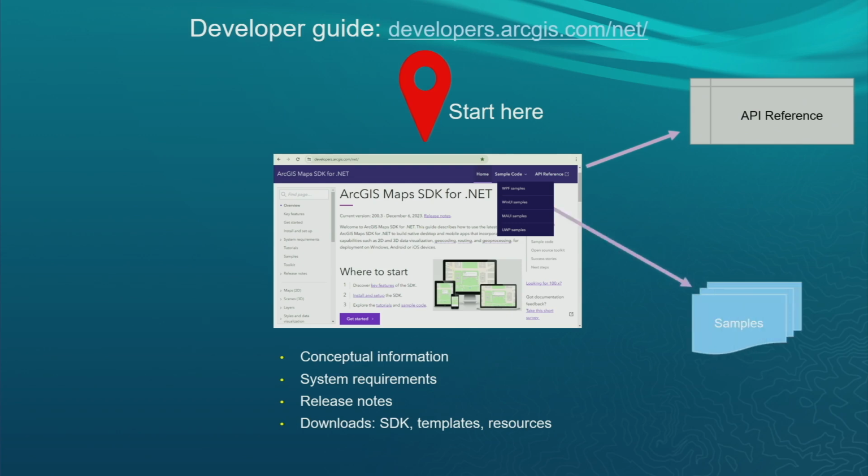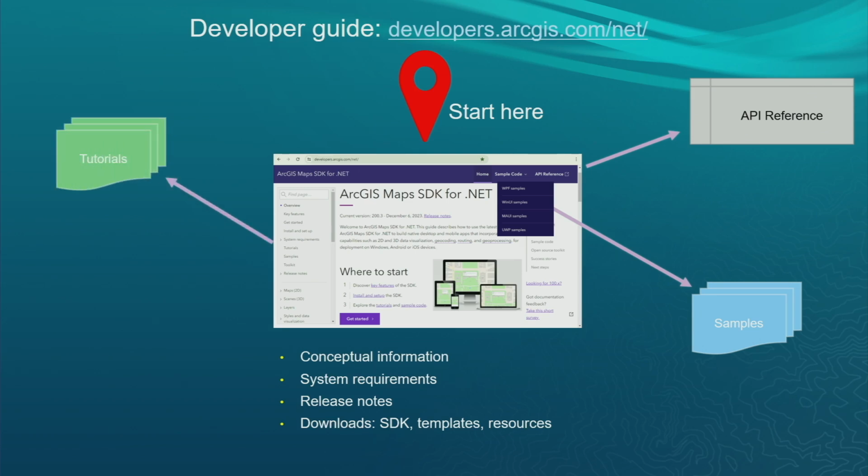How about samples? Speaking for myself and probably a lot of the developers I've met, samples are really where you want to go, right? You can borrow code, and you can quickly see how things are put together. We have so many samples. I meant to count them before I came in, but I think there are around 200 plus samples now. They're very focused. They show you how to do one specific thing, so they're fairly succinct, but there's lots of good stuff there. I'll show you some more information about that in a bit.